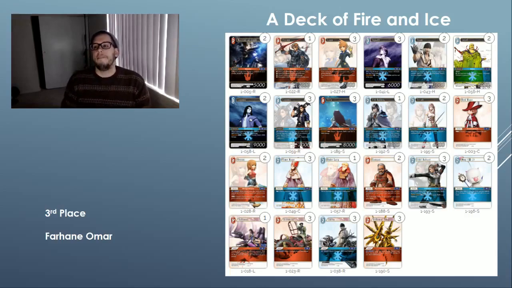Then we have a deck of Fire and Ice. This is the third place list from Italy. The interesting thing to note here is this is a more just value, I guess you would say, aggressive deck, where the ones that we've seen out of Japan were more discard-focused, so there is a little bit of a difference there. And it's maybe a 10-card difference.